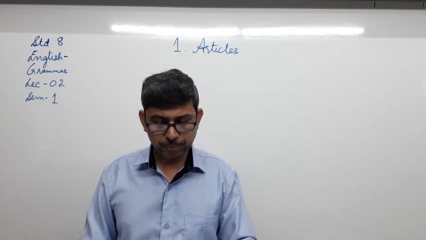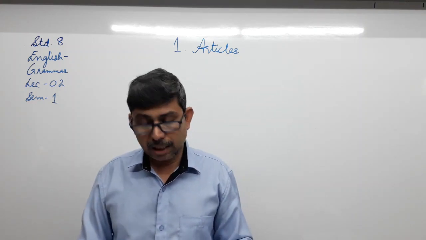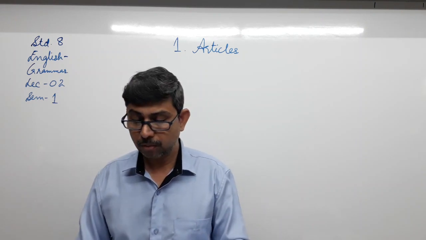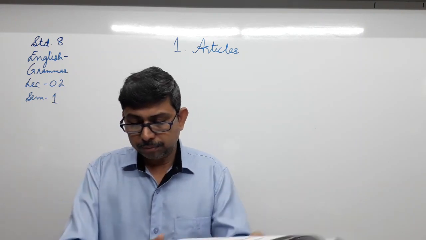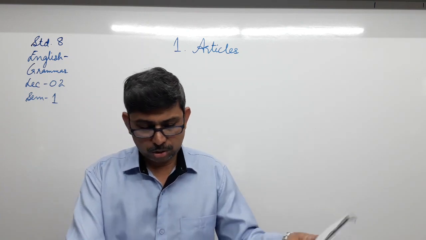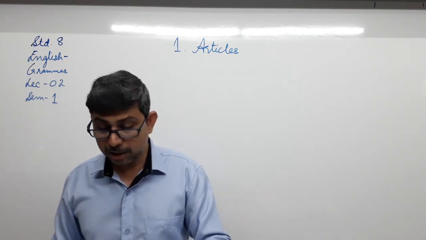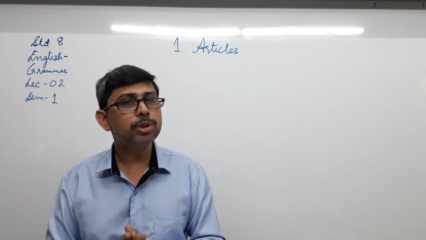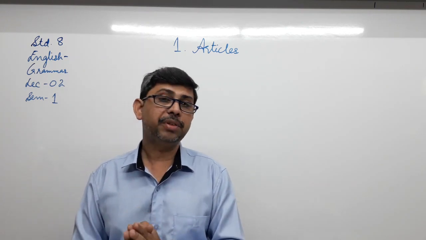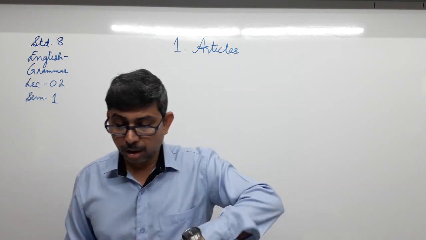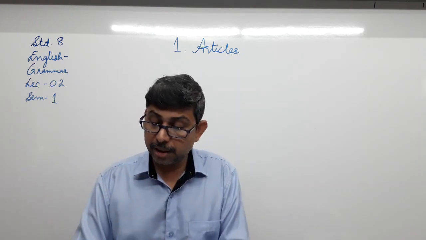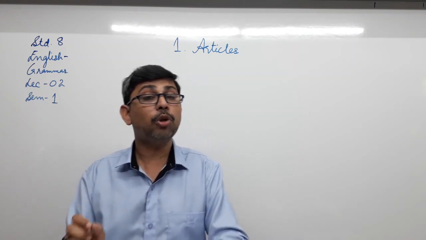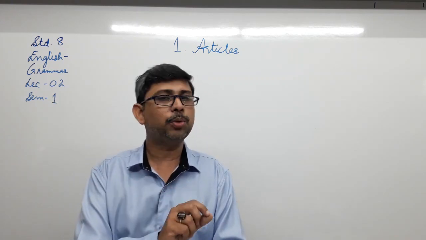Let us now go through the definite article that we are supposed to read and understand today in this lecture. So have your books open to page number 3, where we are going to read the 15 different usages of the definite article one at a time. Before a noun, when it is repeated after it has been referred to earlier, well, it's very important to recall the earlier knowledge that you had taken.